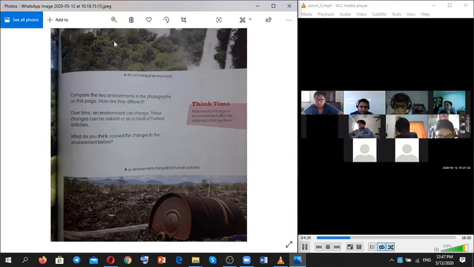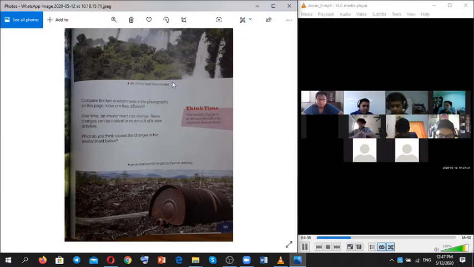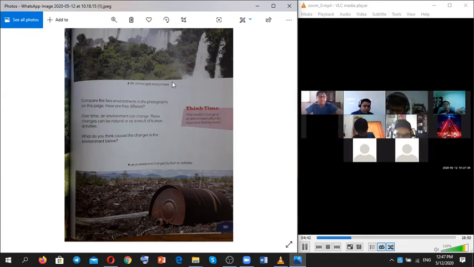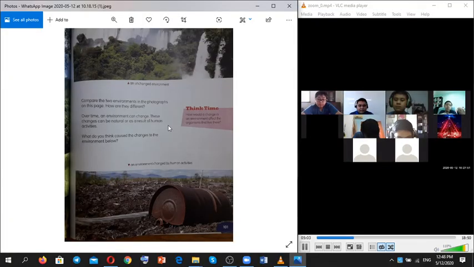Now, can I ask Anika? Anika, can you turn on your microphone, please? Can you tell me what is the difference between these two pictures? Color-wise, can you tell me what's the difference? Hello, Anika. Okay, I'll ask Akila then. Akila, can you tell me the difference between the two pictures here? Come on, guys, so we can move on to the next page. Okay, no response. Okay, Hamid then. Hamid, what can you tell? The color itself, just tell me, guys.